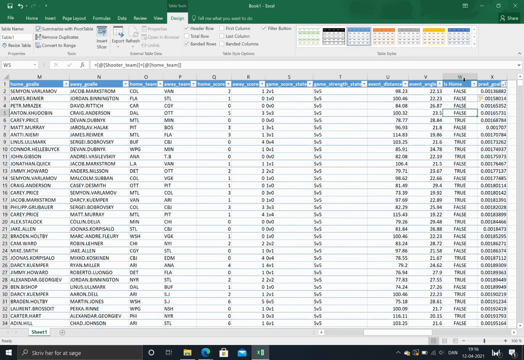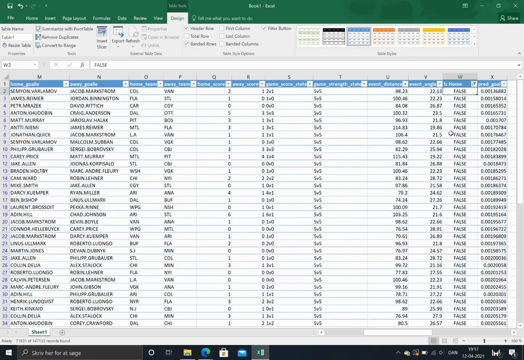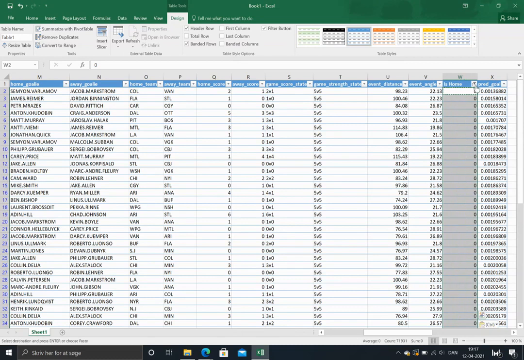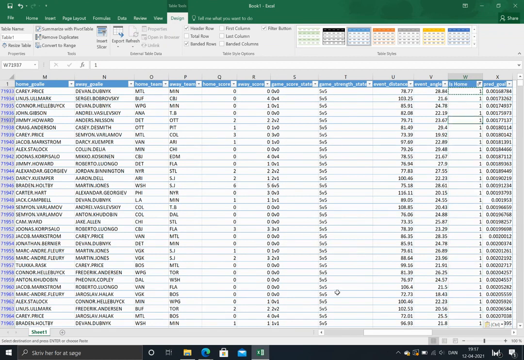Now I'll sort this column just momentarily, but before we do that, it's always a good thing to remove all calculations when we're working with this big of a data size. So we'll just copy all of these and insert them as a value. So now we have removed all calculations and it's just left as a false or a true. Then we can sort it. And I'll just rename these so that when the shooting team is not home, we'll just give it a 0. And when the shooting team is at home, we'll give it a 1. Like that.